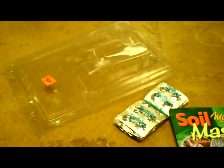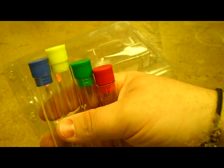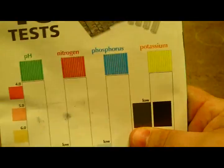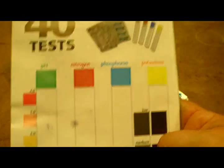I've got the kit open and it has four vials in four different colors. Each color represents the different pieces: pH, nitrogen, phosphorus, and potassium. And it comes with a booklet inside — I thought it was just an insert, but it's actually a book. It tells you how to do it and what the different colors mean and the results you'll get.